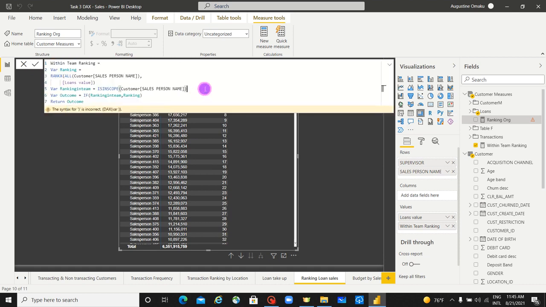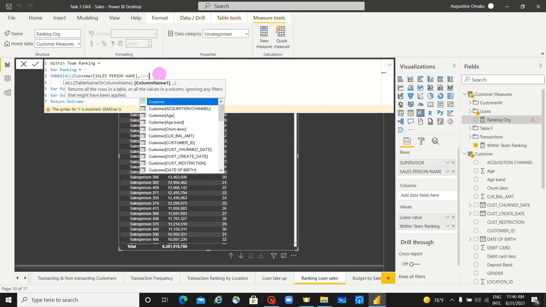But we are going to include something else, which is on our ALL, we are not limiting it to a salesperson within a team alone. So we are expanding that scope to cover salespeople in the whole organization. So what we will do is to come here on our ALL, we include another hierarchy, which is supervisor hierarchy.